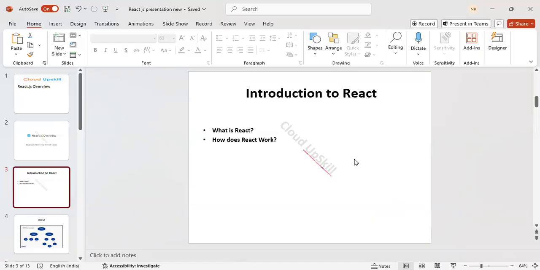DOM is nothing but the Document Object Model. DOM is a programming interface that represents an HTML page as a tree structure. Programming interface means, for suppose, if you write any code in React, that code you want to present in the UI, I mean the screen you are seeing. So before reaching the screen, that code is converted into the DOM.